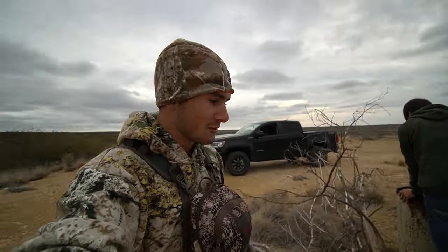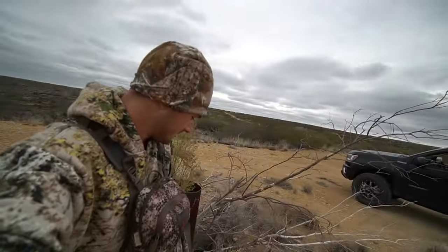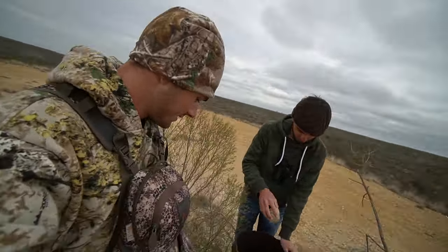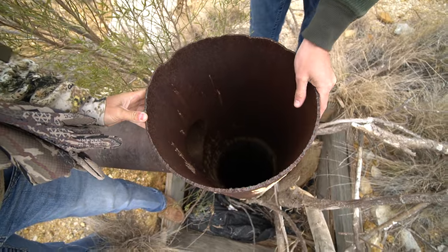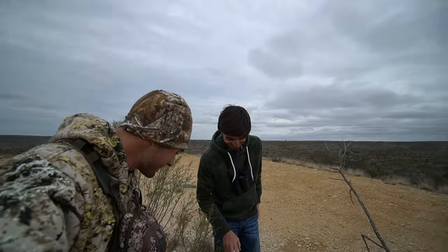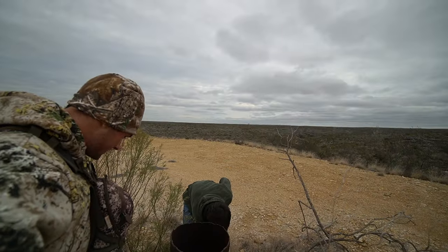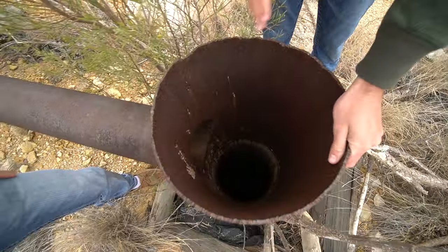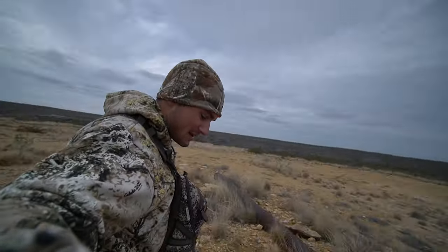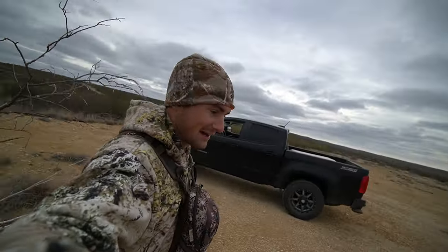Right, Carson's about to show me this old oil pipeline. It's not. The other one at the other side's a lot better. What? No. Sounds weird, right? Wait. Skadoosh. Hello? Dude, that is wild. I couldn't imagine being a raccoon or something and just crawling up there and slipping down. No way out of there.